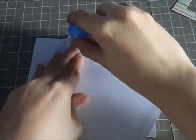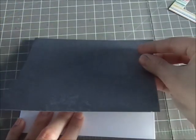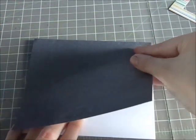Hello everyone! So this is Halloween, another Halloween card series. I've already lost track of the number, but this is going to be a shaker card. And I'm just starting off with the card base, and it's a 5 by 6 inch card base.